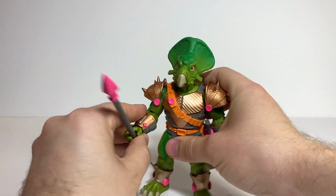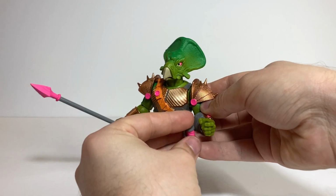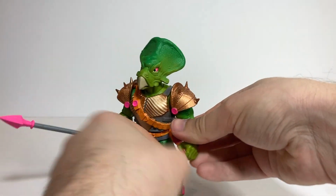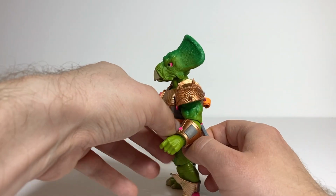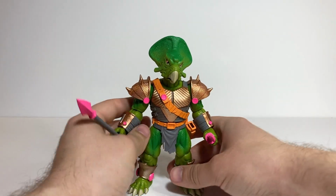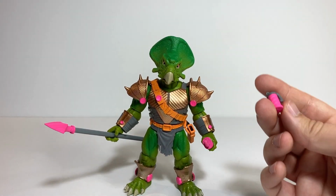But yeah, no, I think he looks really cool holding any of his accessories. Like I mentioned in one of the previous videos, if you have him hold the grenade, it does kind of stretch out the hand over time. So then if you put one of the other accessories in there, it is a lot looser than it would have been otherwise. If we take the knife here, then it's just kind of loosely sitting in his hand, which I kind of wish that they made the grenades a little bit thinner so that would work, but then they wouldn't have looked as good.